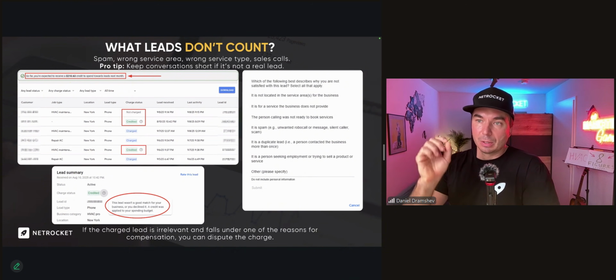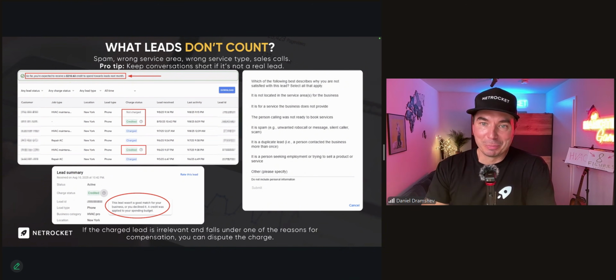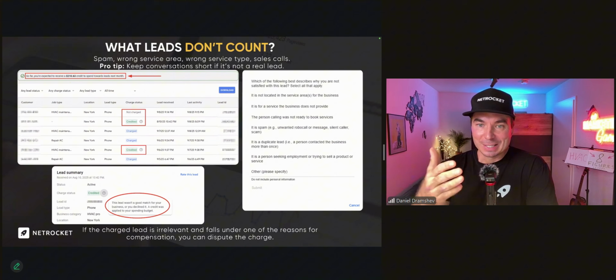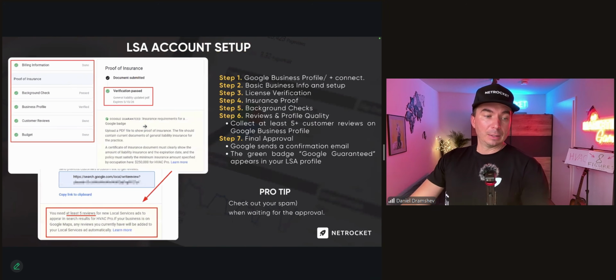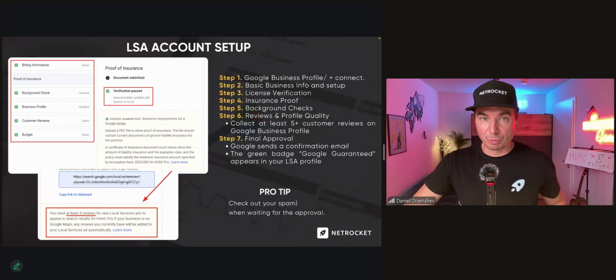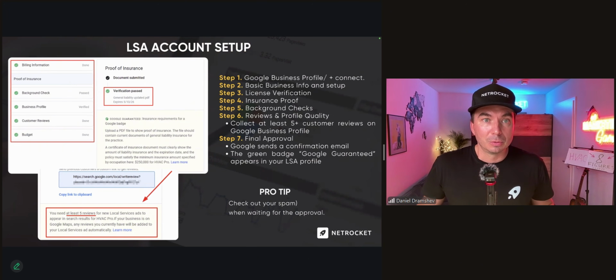And by the way, I wouldn't say that it's a pro tip, but a lot of companies, a lot of guys who do HVAC and run LSA campaigns, don't actually do this. And here is the first point where they can lose money. Of course, I definitely wouldn't recommend playing with disputing leads a lot, because Google also wants to earn money, and they want to deliver you the best leads they can. And if some guys are playing a lot with that, it doesn't work very well for the account, to make the story short.